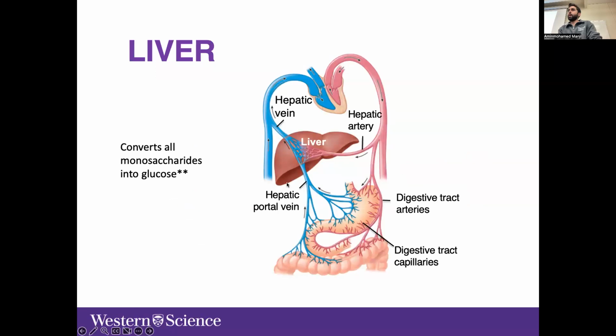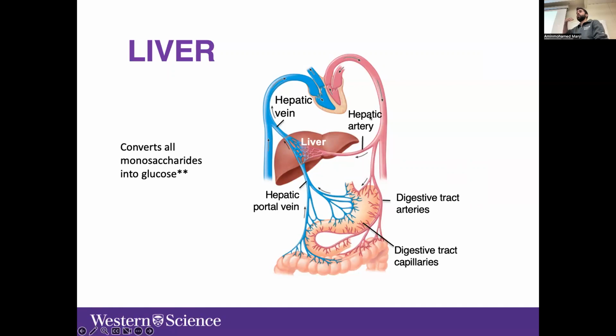Now let's keep going with what happens to those carbohydrates now that they're absorbed into the blood. Keep in mind, they're not going to actually get distributed throughout the whole body right away. The first thing that happens is that they're going to travel to the liver. Remember, you have that hepatic portal vein, the blood vessel that's taking nutrient-rich blood, as we called it. So we're literally taking blood that's coming from the intestines and taking it to the liver.